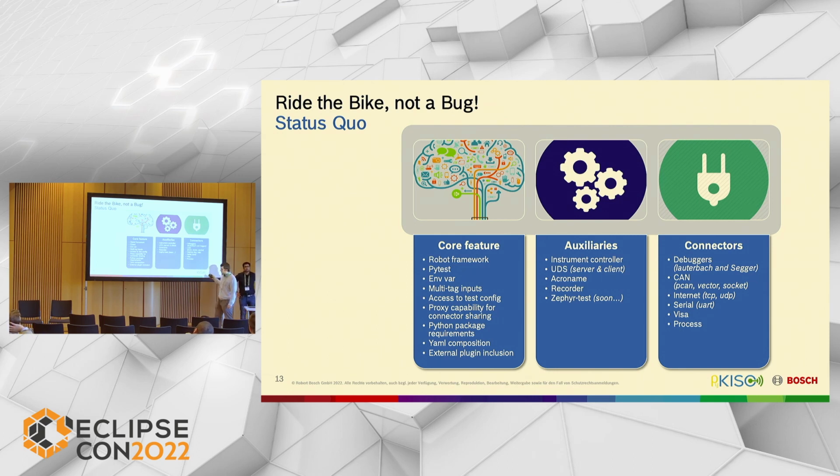connectors available. So as core feature, we also already extended to the robot framework, so we are supporting it within the robot framework, and we are also supporting it within PyTest. Yeah? So you could use PyTest if you like this testing language, instead of the standard Kiso, you could do that.